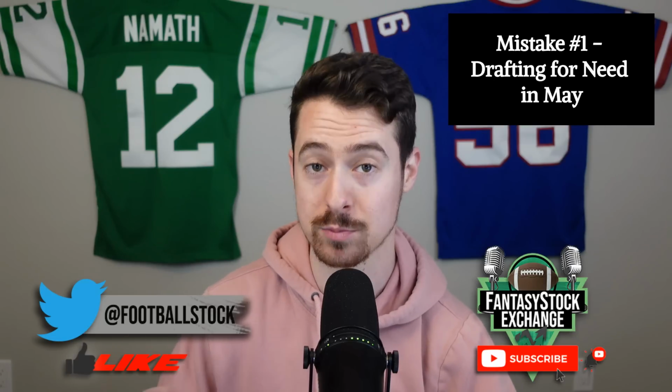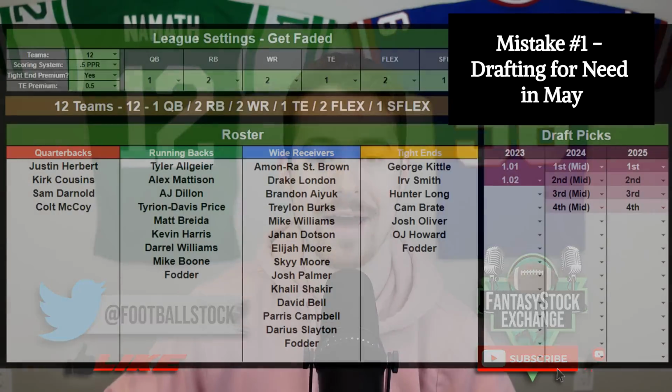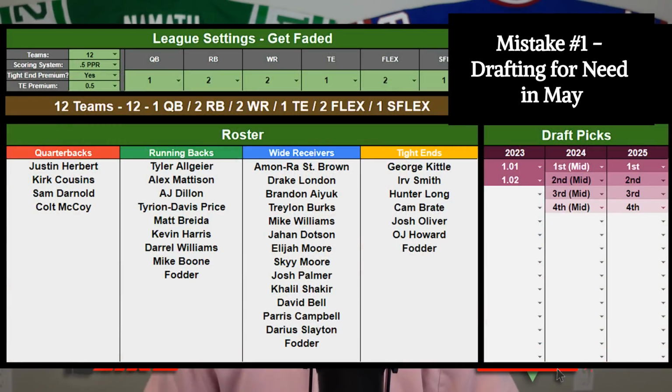And if you guys want an example, take a look at this team that I have in one league. If you guys can see the team there on the screen, you can see that I have 2 lockdown quarterbacks, Justin Herbert and Kirk Cousins, for a competitive window. I have a great wide receiver core. I have George Kittle. All that I really need for this team to be competitive is running backs. And wow, I have the 101, so I'm going to add Bijan to this team.